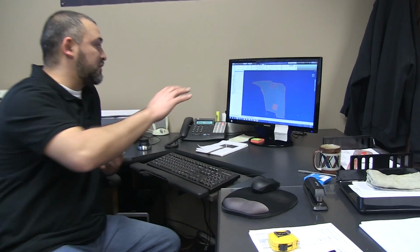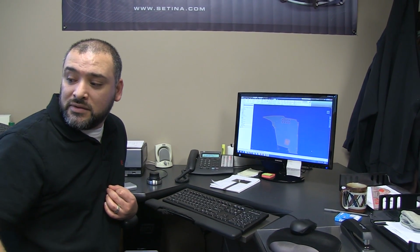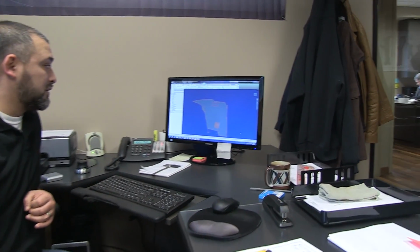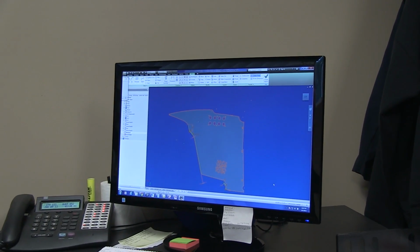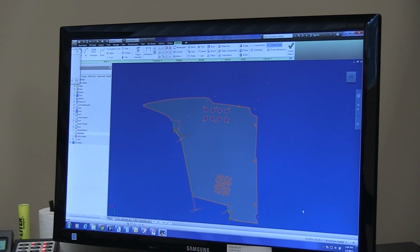So this was an existing wall that almost fit that car. I took that wall, put it in there, slowly notched it away, and then made two templates, one blank and one that I cut away. The one I cut away, I stacked it over this one, just penned it out, brought it up here, and then now I'm cutting it away at the actual model level. Once I'm done with this, I'll send it down to Adam, the other CAD guy, and he'll send it to the router to get another cardboard template cut out, and we'll fit it. And once we get that done, we'll make the actual product. Fantastic. Great.